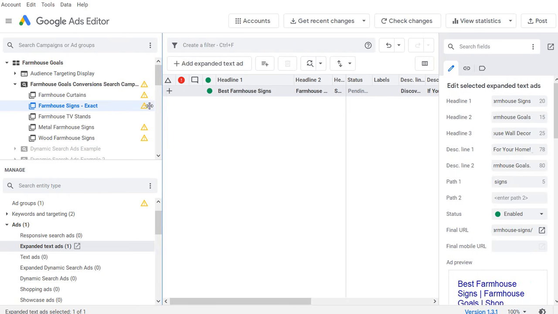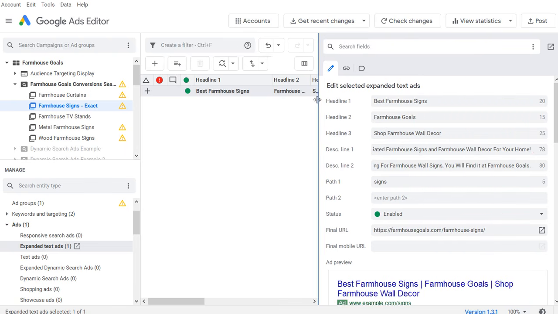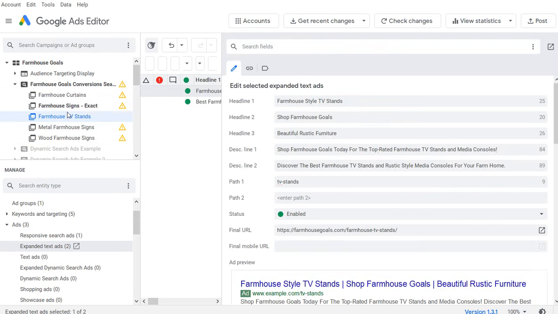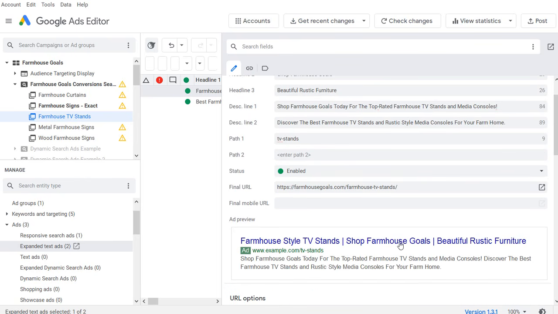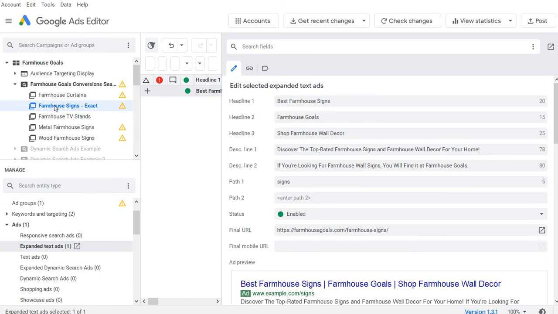So they've made it a lot easier to adjust your screen. Generally, when I'm making advertisements, I'll pull this all the way over. Then when you start creating advertisements, it becomes much easier to change your description lines and see how your advertisement is going to look. You also get a preview down here at the bottom, so it's pretty easy to see how your ads are looking as you go through each individual ad group.